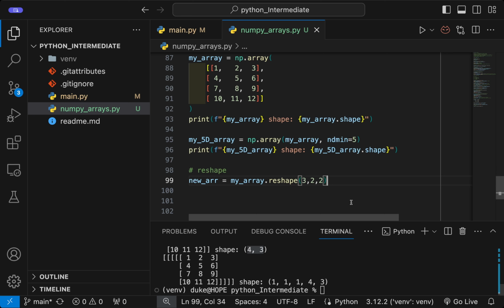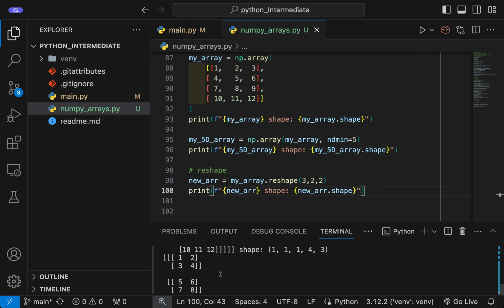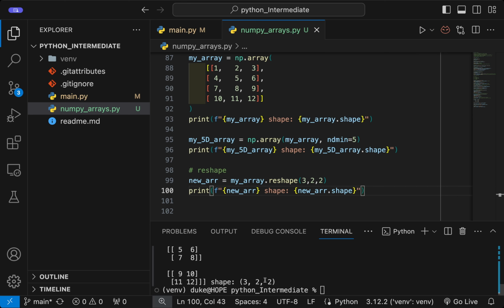If we have an array with 12 elements, we can only reshape to another array which also has 12 elements, but we cannot reshape into another array which has 13, 14, or any other different number of elements. So if I print this, and I'll also print the shape of this, I can see that the array has been modified to fit this shape, and the resultant shape is 3 comma 2 comma 2 as we specified.